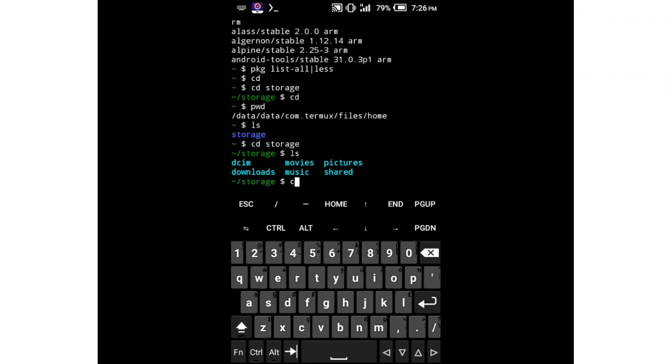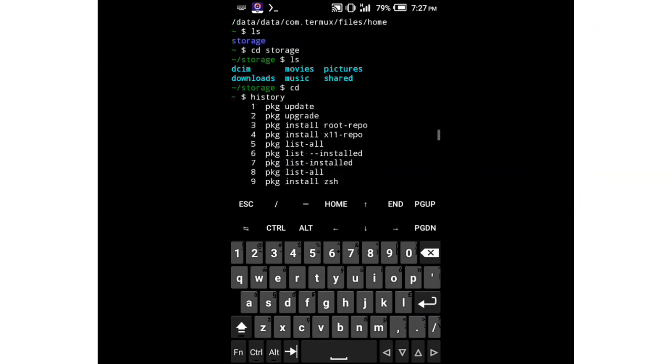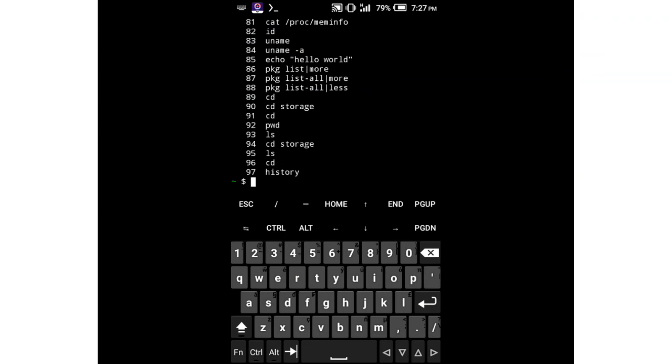Another command is the grep command, which is used to search for. You can use the pkg command with the more command, pkg list all. Then we pipe the output through the more command so that we can view it one page at a time. As you can see, you just press the space key to go to the next page.